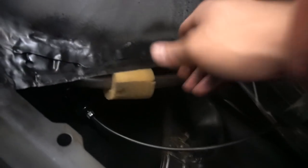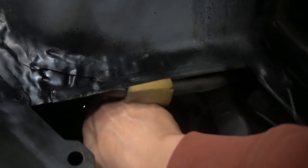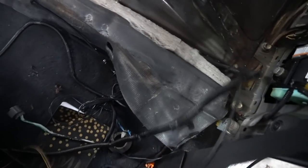grab it right here. I don't know if you guys can see it, but you kind of reach, you turn it, and then on this side you're gonna see where you could just turn it and then just pull it through. So it's right here, and just leave it right there so it's not in the way when I'm painting.